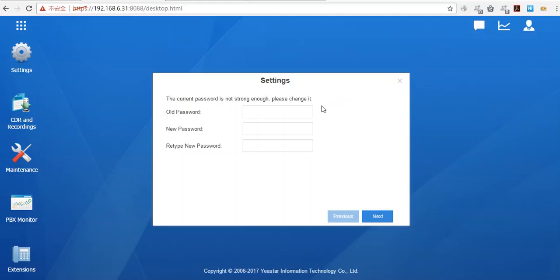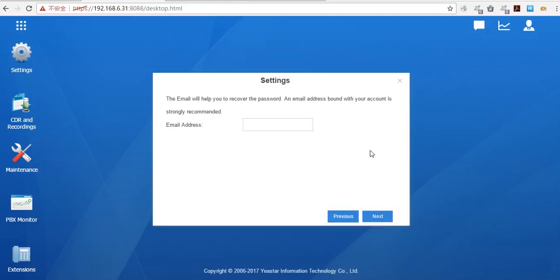So if you keep using the default password every time you log into this PBX, this window will pop out to suggest that you change the default password. We do this because it is very important for the security of your system. People do fraud calls all the time, and if you use such a simple administrator password, which has the highest authority in the system and can do all configurations and all changes, it is very risky, very unsafe. We strongly suggest that you change the default password.